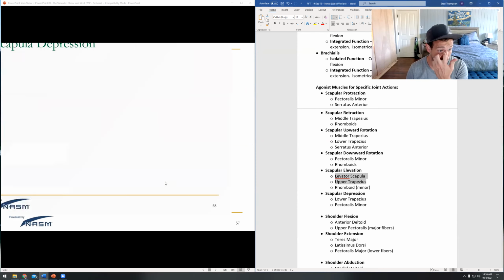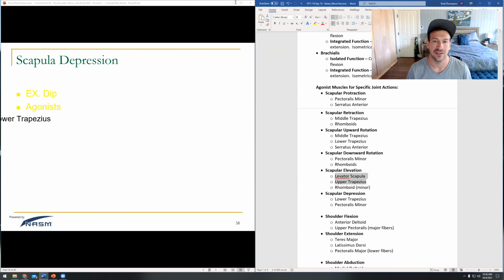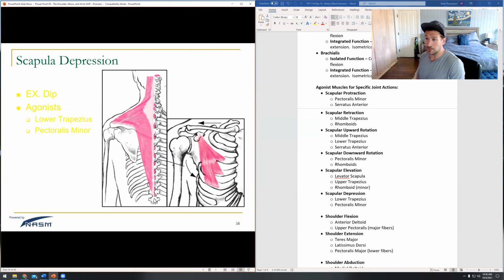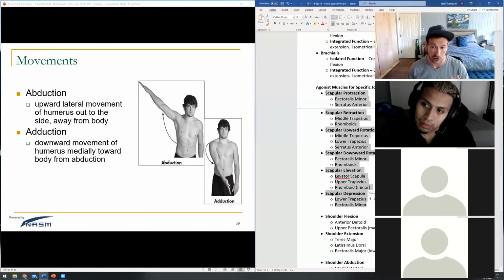And then scapular depression, that's the lower, oh God. That's the lower, God dang, it's doing the yellow thing. Lower trapezius, pec minor actually, right? And that's your dipping muscles. But really, again, the dip is hard on the shoulders. This is why that scapular pull-up, just that little tiny pull, is going to get those lower traps going. So that's the scapula stuff. That's all of our shoulder girdle movements.